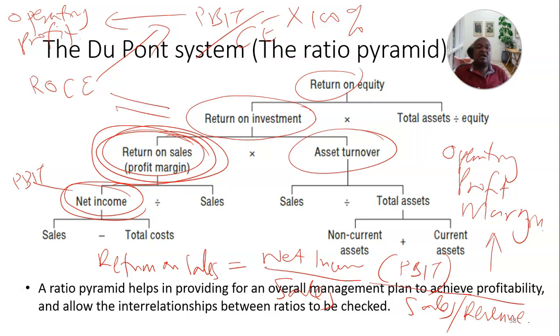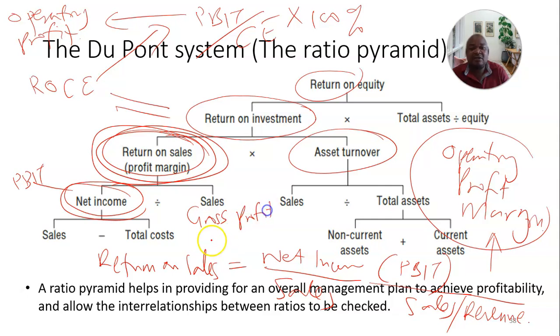The reason why I'm saying you need to use operating profit margin is that the word profit margin itself refers to two margins which you need to calculate in this particular exam. The other one, instead of the operating profit margin, sometimes the examiner would want you to calculate what is called the gross profit margin. So you are not safe if you simply say the profit margin was. The examiner will just say, which profit margin are we talking about? Are we talking of the gross profit margin or the operating profit margin? So you need to be very, very clear to the examiner. Otherwise, you might end up failing something you were entitled by default to pass.